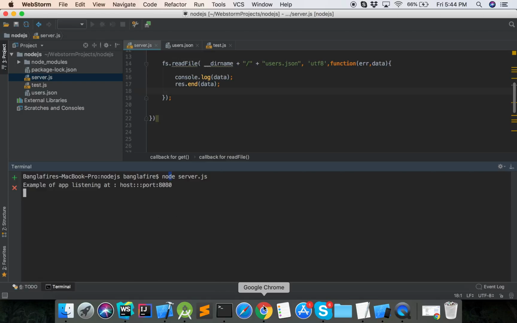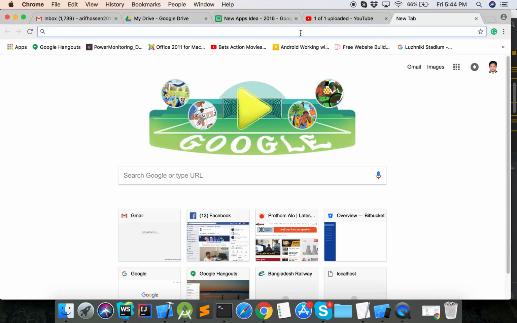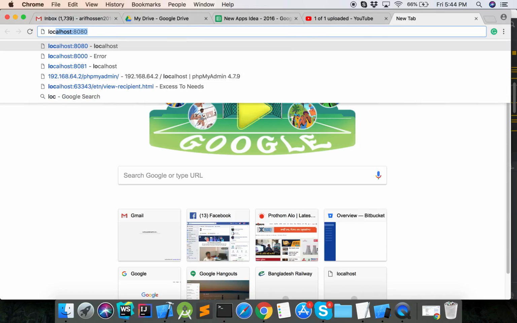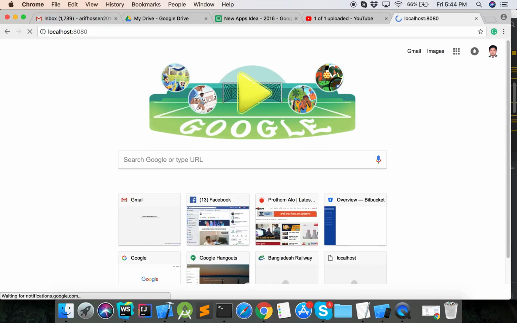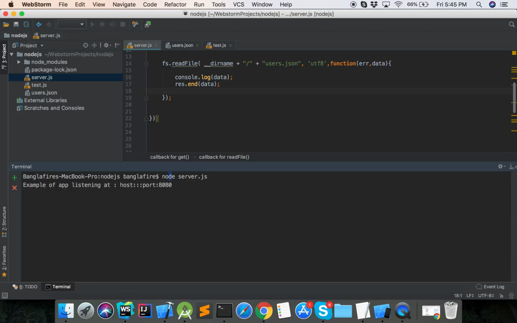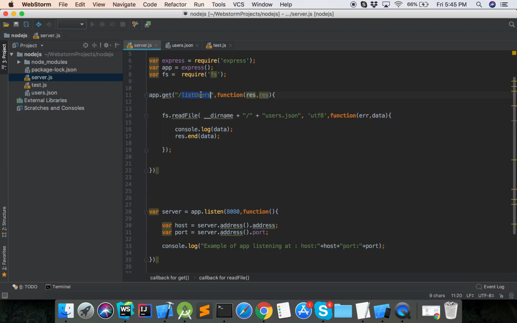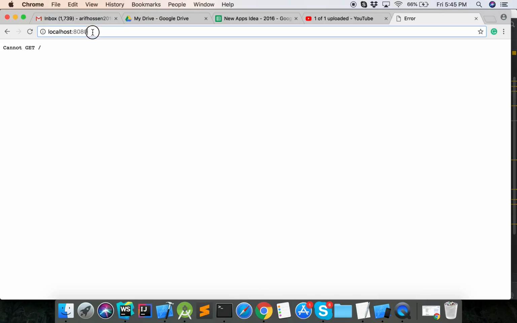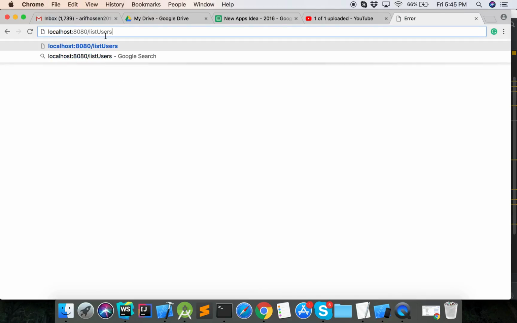Now we will browse localhost, our port number 8080. Here it shows Cannot GET. Cannot GET. Now we will set the parameter of the GET method, 8080/listUsers.